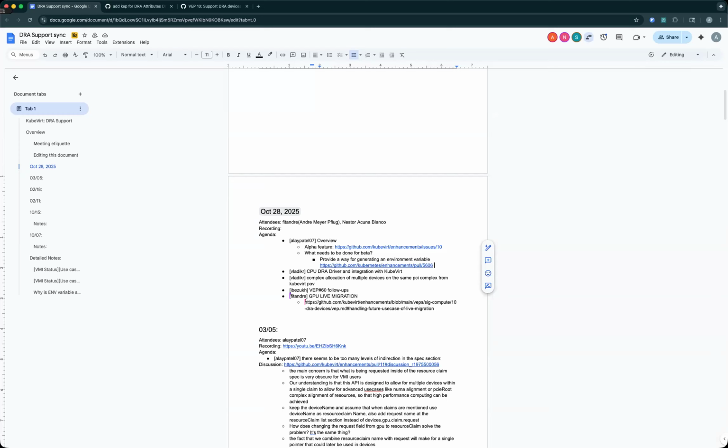I mean, the driver is missing. So my question is, mimicking the same behavior with the device plugins, do you think that KubeVirt would need to provide a generic DRA driver, or we would need to reference something existing?